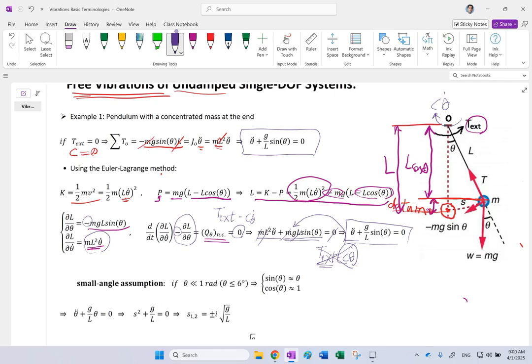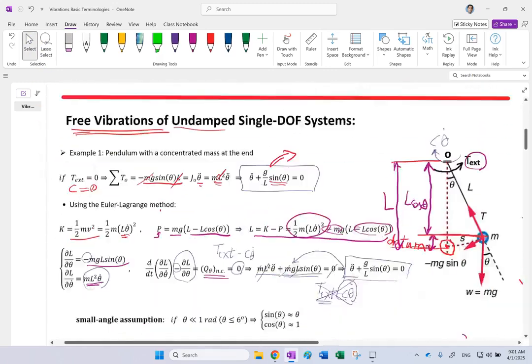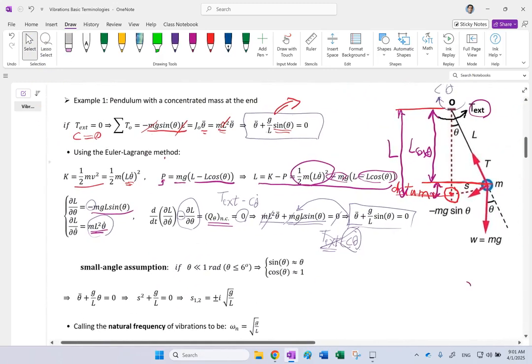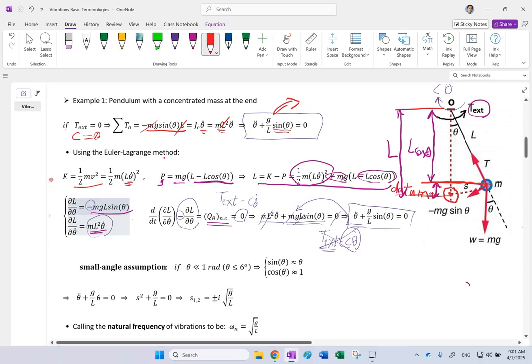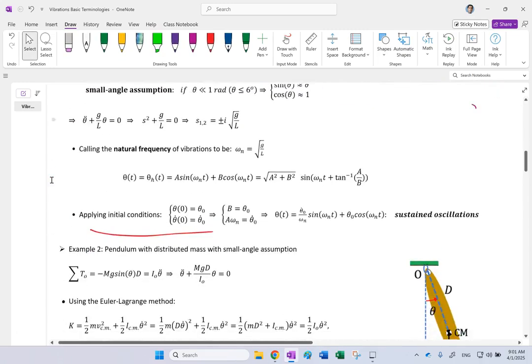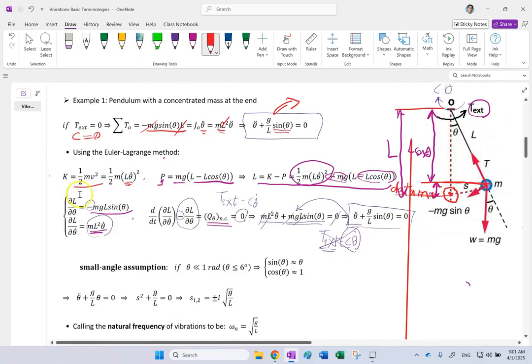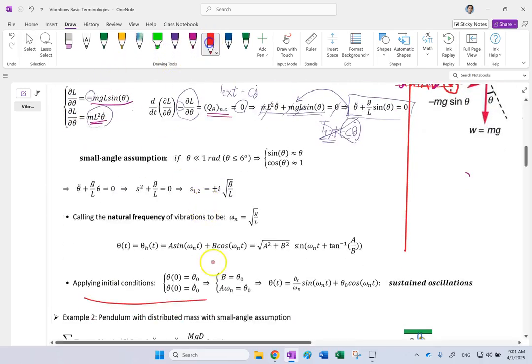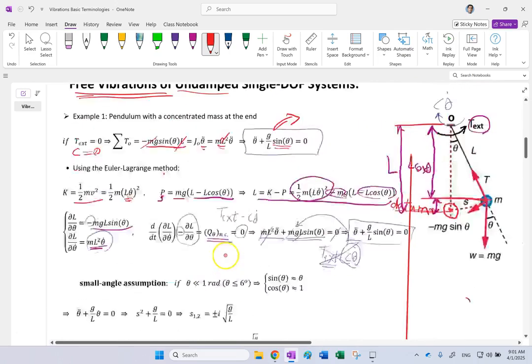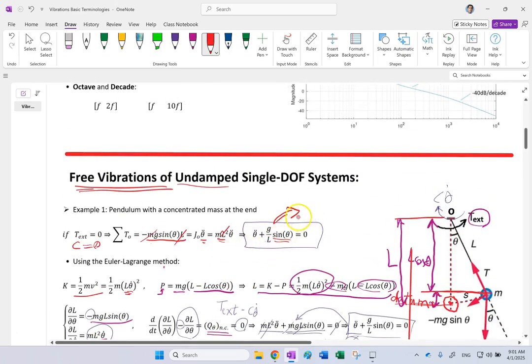Now, this ODE is clearly a nonlinear ODE. You have sine of theta, and theta of t is the dependent variable that you need. So that's nonlinear. And guess what? This guy has no analytic solution. So if I give you 2 initial conditions, like theta of 0 and theta dot of 0, and say, hey, could you find the answer for me? Guess what? You cannot. Nobody so far, until this very day, could ever solve this differential equation. Okay, and there is even proof that you cannot do it.